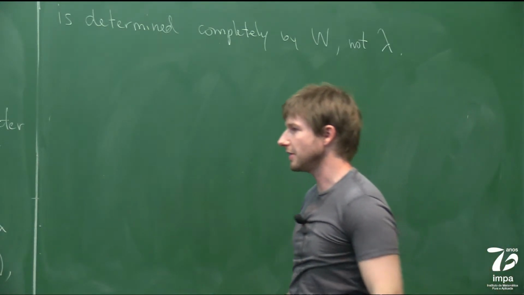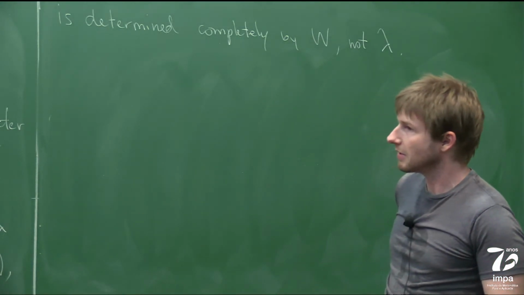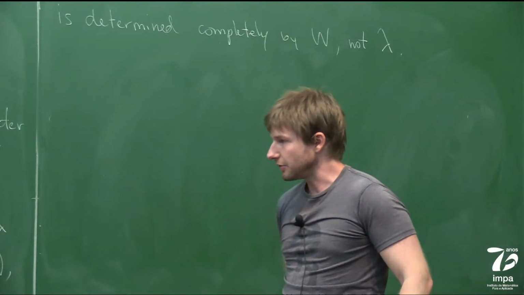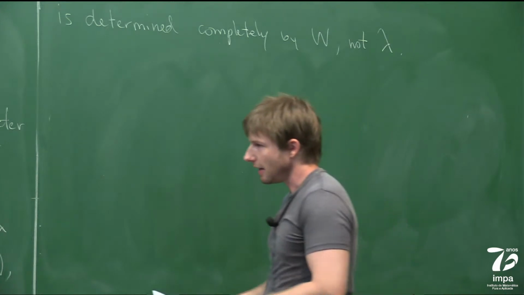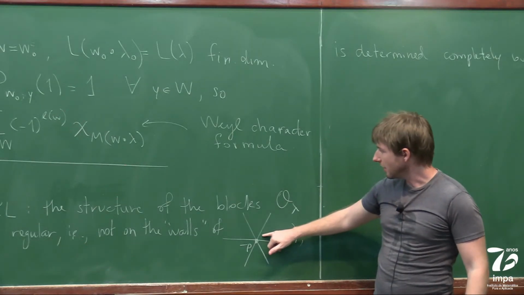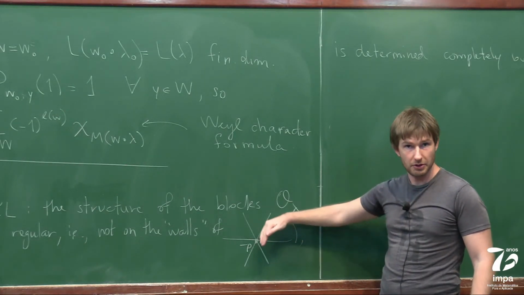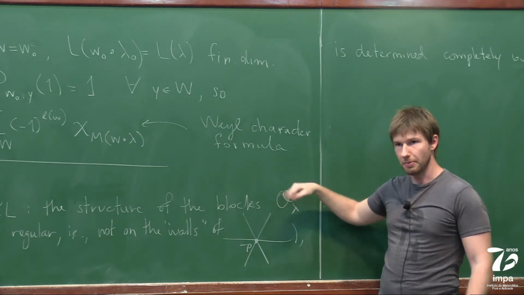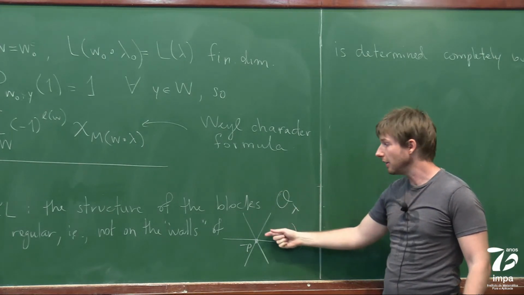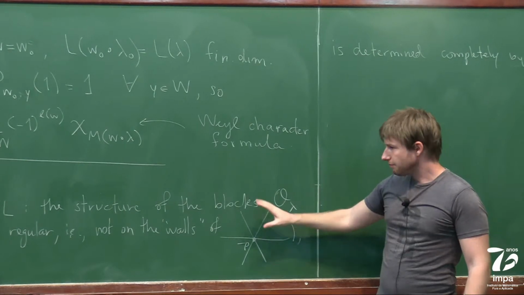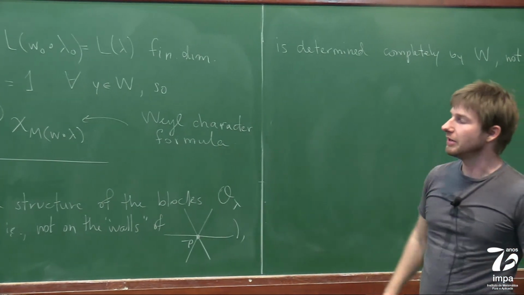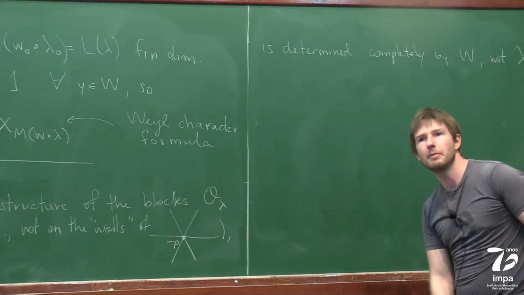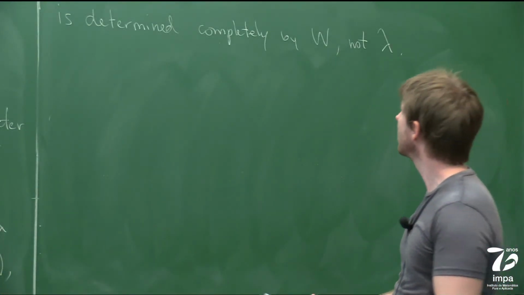Okay, so this is the moral, that these blocks have a structure which is basically expressible purely in terms of the Weyl group, and so shouldn't really depend on lambda. And yeah, there are some caveats: when you go to these so-called walls, which are these points where the Weyl group action is not regular, what I'm saying gets more complicated. I mean, it's still included in this Kazhdan-Lusztig story, but what I'm going to say next is not quite true.